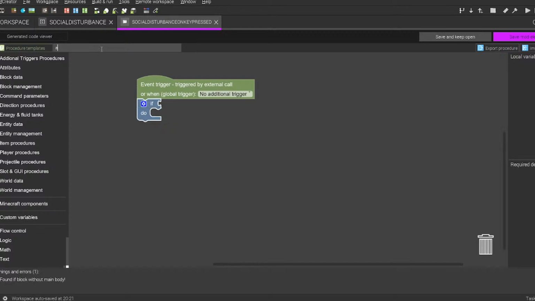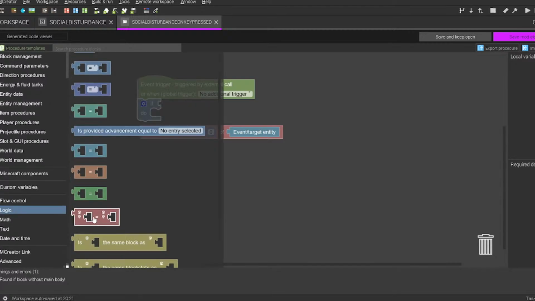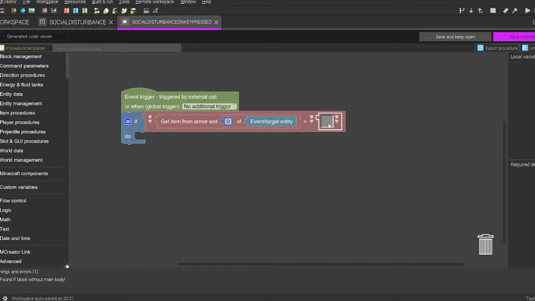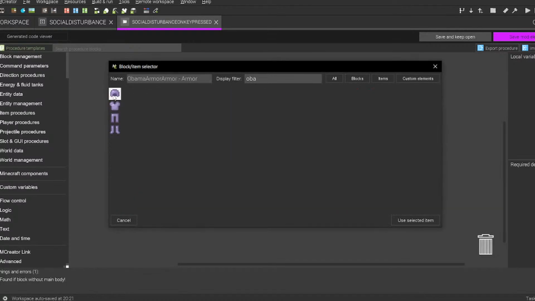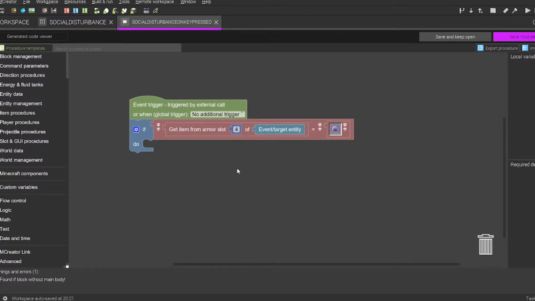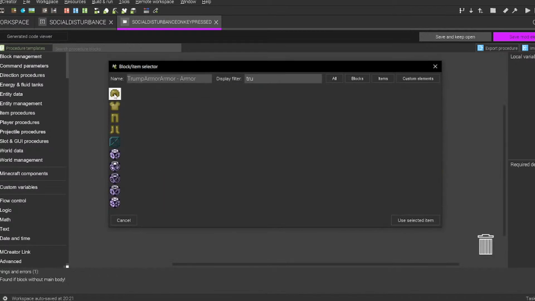Now we gotta check for armor slots. Here, we'll just do the helmet first. So this would be very specific: the Obama helmet. And I believe number 4 was helmet. Yeah, I'm pretty sure ID 4 is helmet. So item slot 4, the Obama helmet. When we press this keybind, it will take that and swap it out for this. So 4. And I'll show you how to keep the durability, okay?